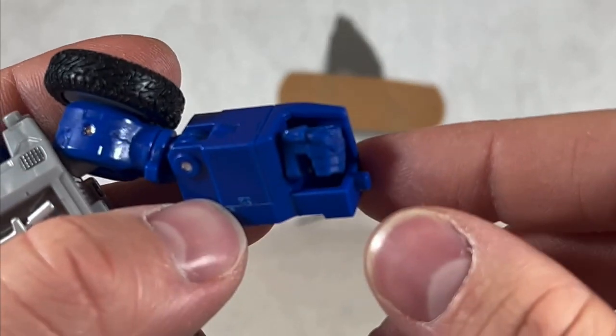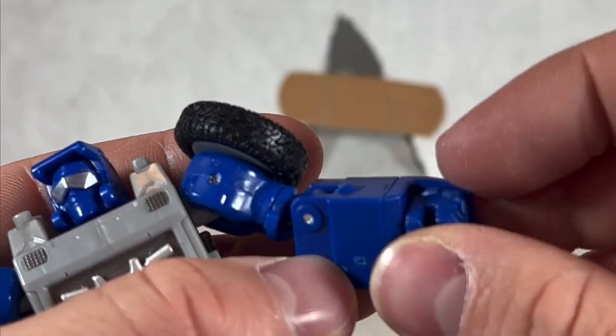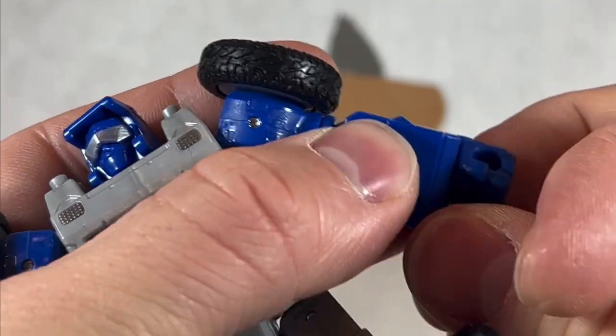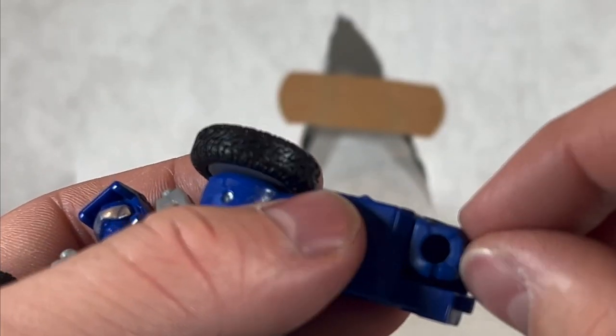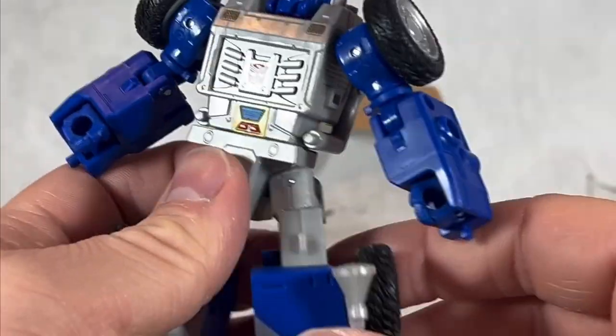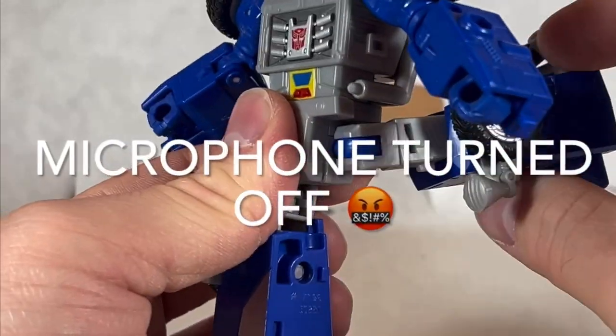And I was surprised to see this guy actually has wrist swivel when Hasbro easily could have just made this one solid piece because of how embedded that hand is in there. I'm really surprised they actually gave him some moving wrists in there. And then he does also have a very nice waist swivel, completely unhindered. So nice to see that. Hips can rotate.